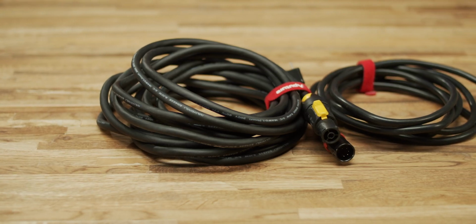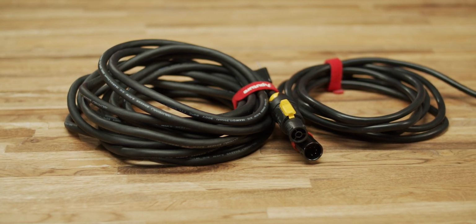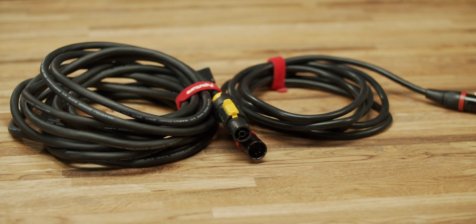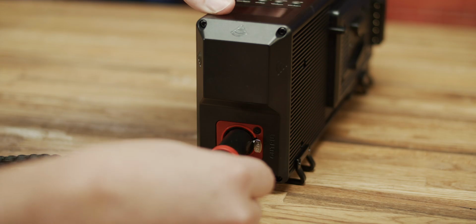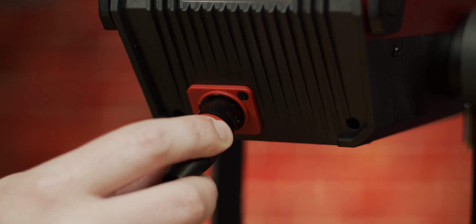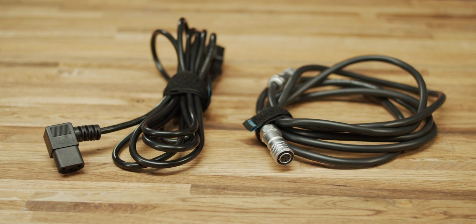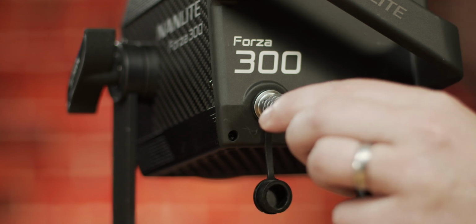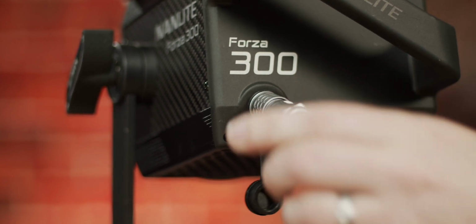When we get down to how all these pieces are connected together and what lengths of cables we have, the Aputure comes with a 6-meter Neutrik cable for connecting to wall power, and it also comes with a 3-meter 5-pin male to female XLR cable for connecting the control box to the fixture. The Forza comes with a 15-foot detachable cord for connecting it to wall power, and it also comes with a 2.5-meter cable for connecting to the fixture, which includes these multi-pinned locking connectors to securely connect the two together.